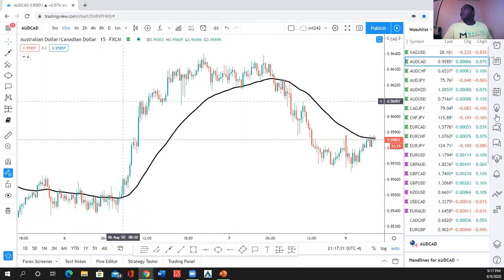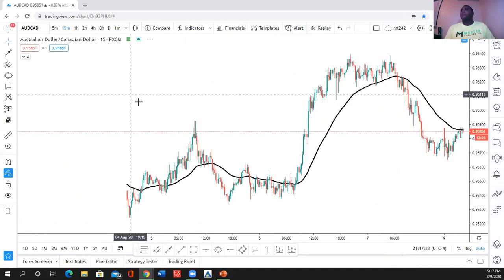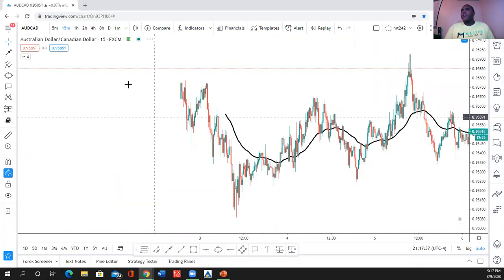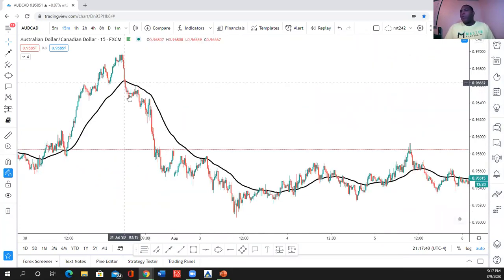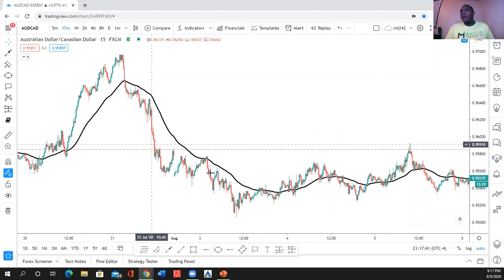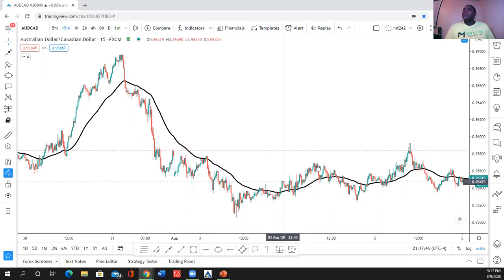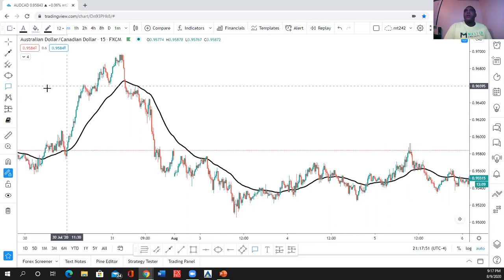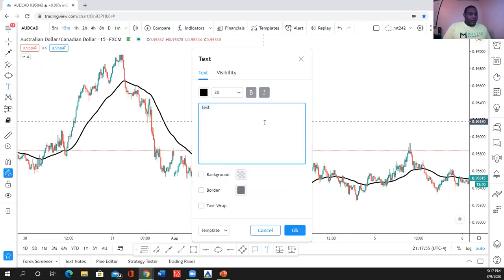Okay, so just looking at the EMA 50, we're looking at when price is below, price just dropping, it does a pullback and just drops. When price goes above, it starts to go up. So anytime you see price above the 50 EMA, you should automatically be thinking buy, and when you see price below, be thinking sell.